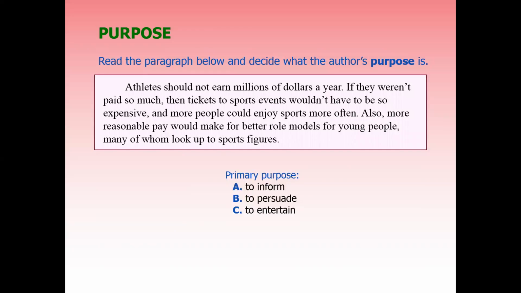Let's look at this particular paragraph and see if we can determine what the author's purpose is. Athletes should not earn millions of dollars a year. If they weren't paid so much, then tickets to sport events wouldn't have to be so expensive, and more people could enjoy sports more often. Also, more reasonable pay would make for better role models for young people, many of whom look up to sports figures. So what do you think the purpose of this paragraph is?